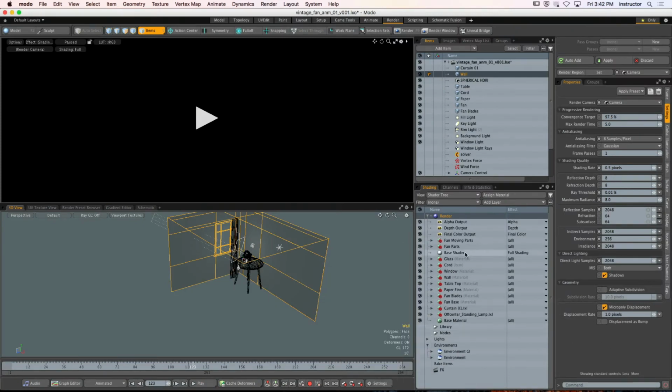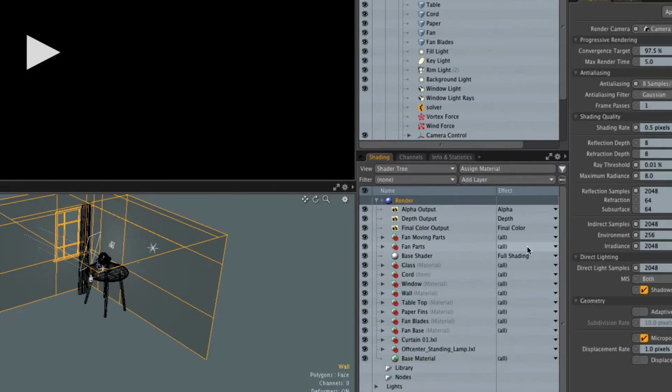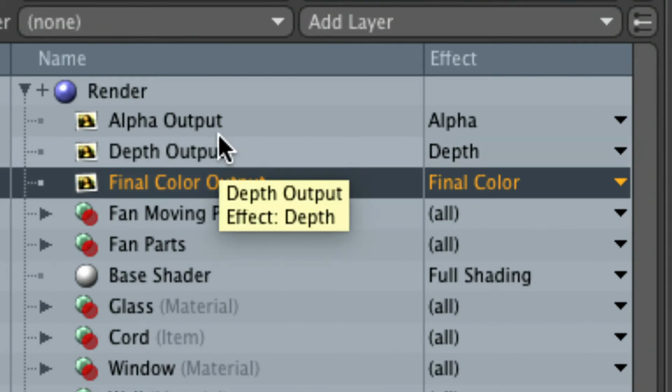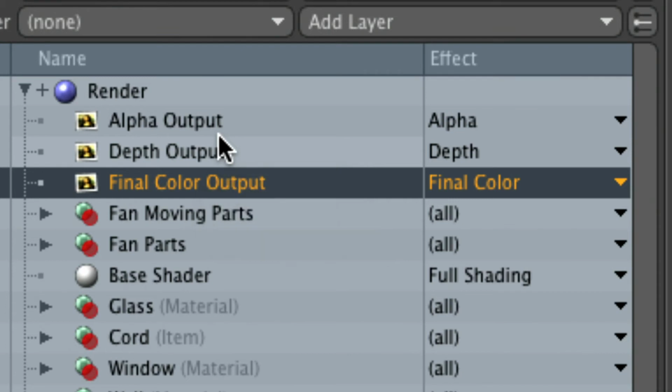All right, now the next thing that we need to look at, once we have that established, are all of our render passes. These render passes, these render outputs, really determine what the computer is going to create for us. These are physical image sequences, and this isn't all of them that I'm going to be making for this object. Of course there's the final color. That's what you see is what you get inside the preview. Naturally, we're going to be rendering that out. But there are a few others that we should also look to render out to add more detail and more layers inside of our scene.